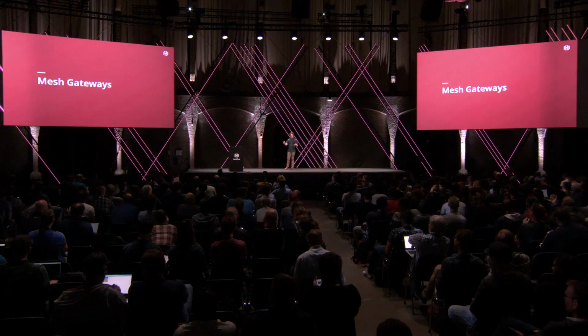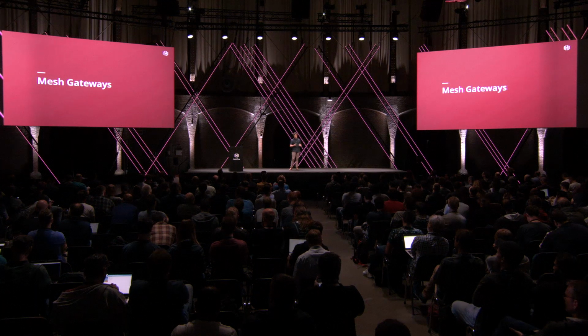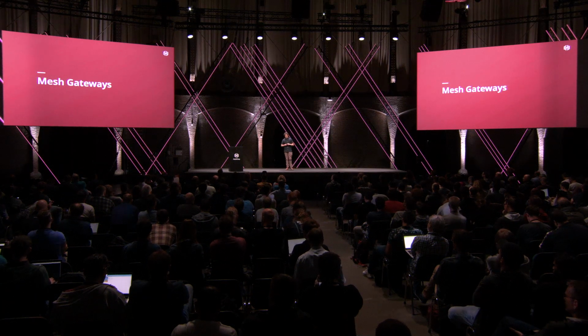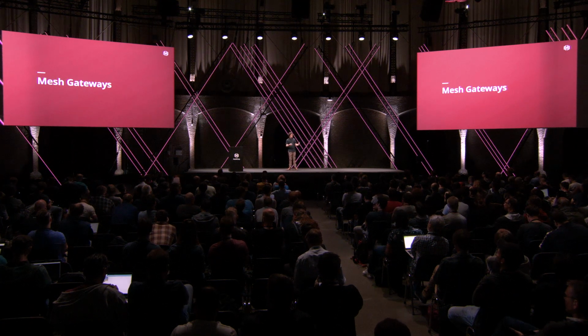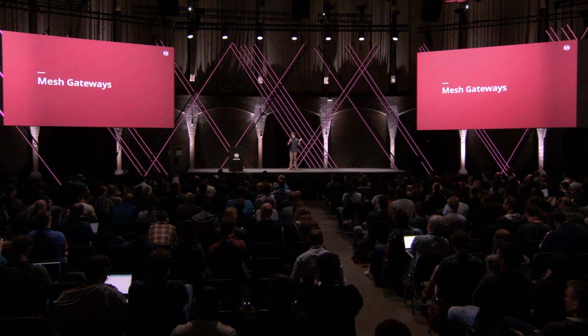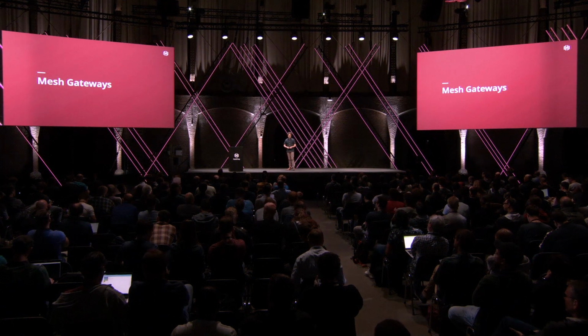So the other big feature we've talked about a lot this morning already is mesh gateways. And I'm going to demonstrate those in action too. How do I visualize that? Well, we'll see. So we mentioned earlier about heterogeneity being a big problem in businesses, and that means multiple cloud providers, multiple runtime platforms.